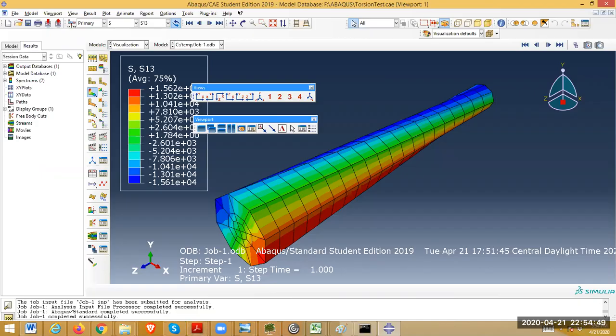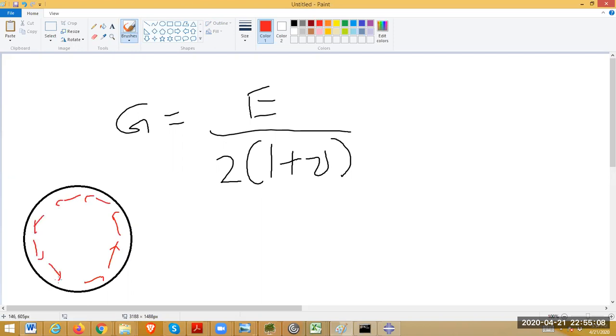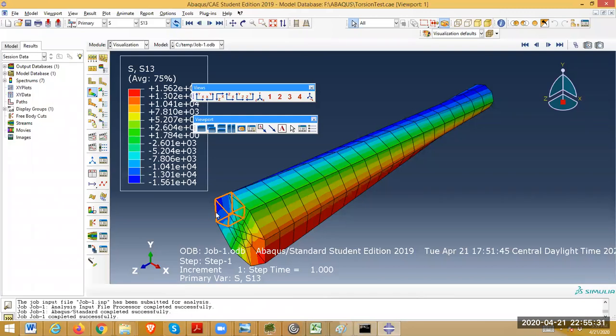Because remember, how are the stresses in torsion? The shear stress due to torsion goes in a circle, right? That is the shear stress, remember, due to torsion. So in the y direction, you will focus on those. In the x direction, you will focus on those, okay? So that's what we are seeing here: 1, 3 and 2, 3.